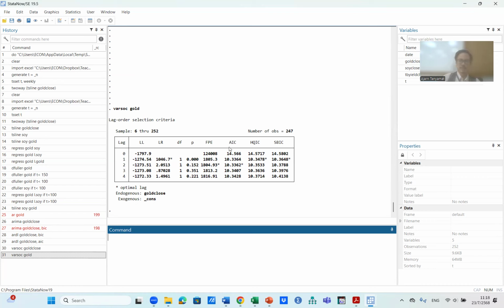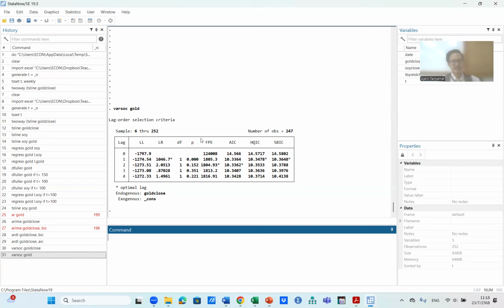The most common are AIC and BIC as the selection criteria. The one with the asterisk is the one that the criteria chooses. If you use AIC, two lags. If you use SBIC, one lag.